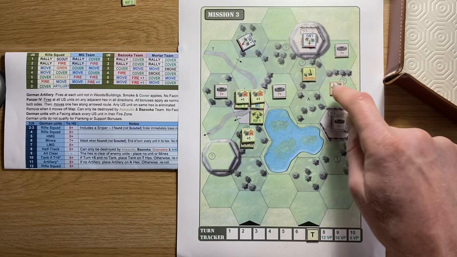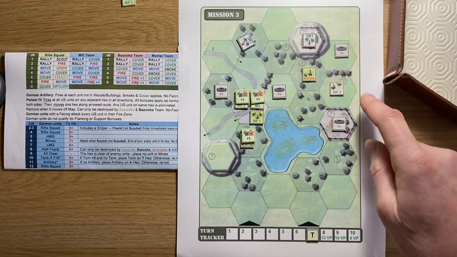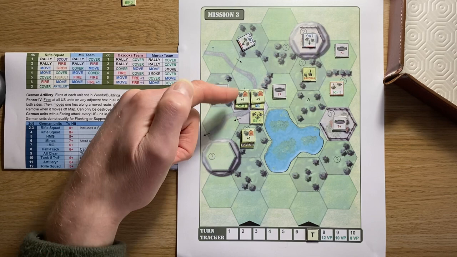Did we do the rifles this turn? No, we didn't. Did we do the rifles this turn? Yes, because they moved there, didn't they, and tried to do a grenade attack and found the mines, got hit. Okay, so that's those two done. So over here then, as I say, we're really going for this, I think.